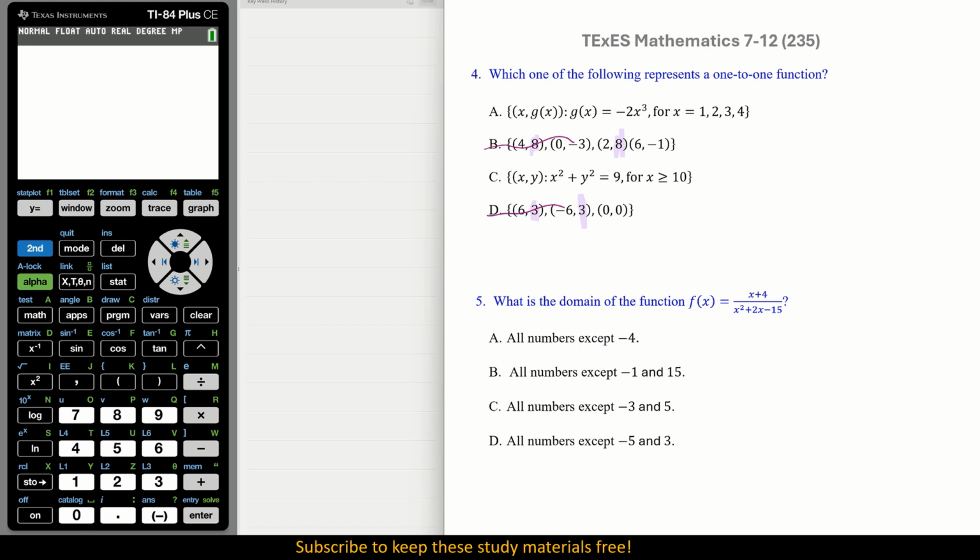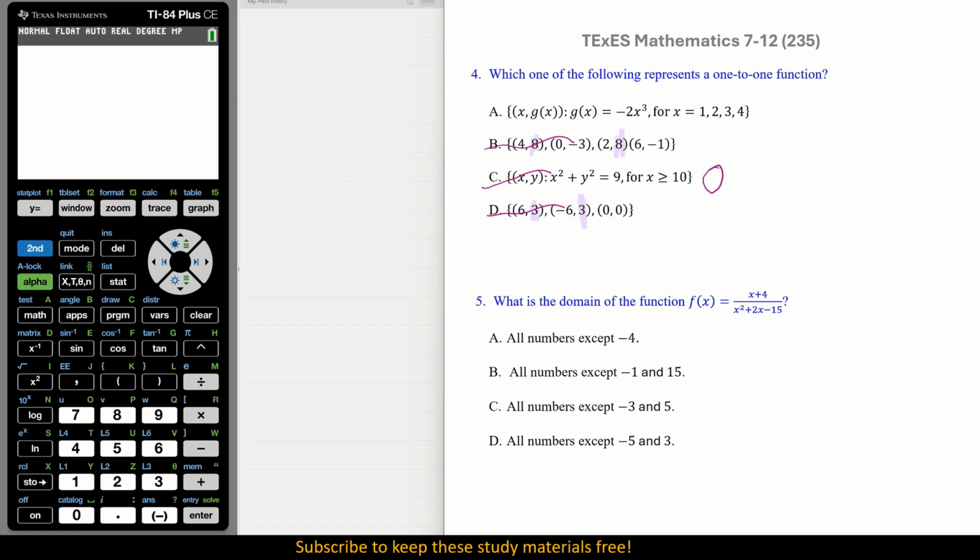Let's look at C. That's a circle. Obviously, a circle does not pass a horizontal line test. So that is not an option. Well, but wait, it says that if we only look at x greater than 10, that's not going to hold true either, because then we'd have all these values greater than or equal to 10. It's outside the circle. We're still going to pass through every single option that it's discussing. So that's not going to work either.